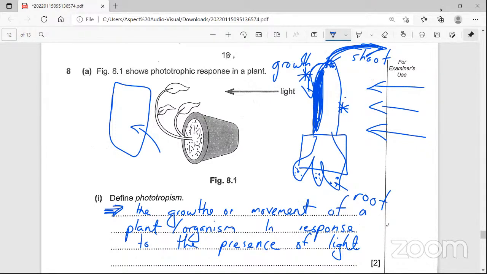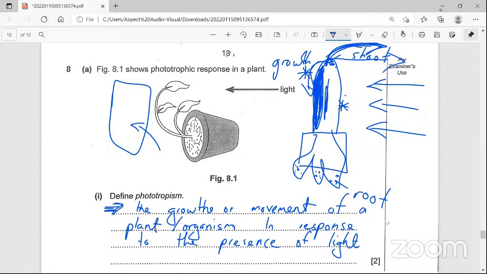Yes, that's what happens. Where it has the light, your auxins will move away from it. So if you have it on the shoot, they'll be here, so that's why it grows forward. Those are the ones that are elongated. Does it make sense? Are you okay?